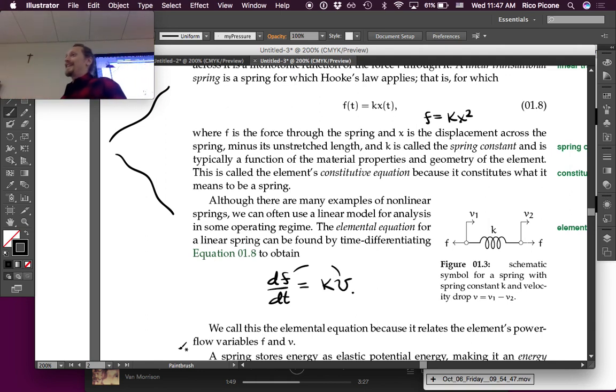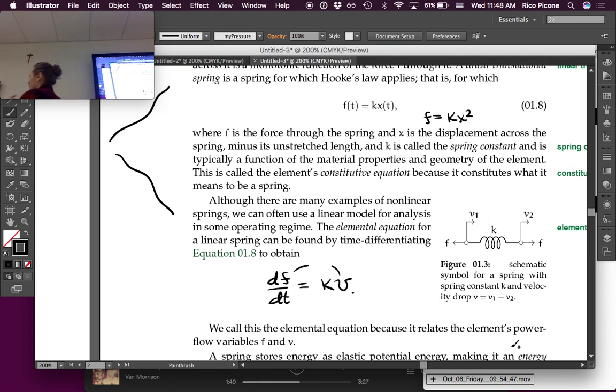I think I'm seeing inductors coming out. Yeah, this is an inductor. Also, the symbol for schematics is eerily similar to the inductor, but not on purpose. It's just that they both happen to be coils. That's an accident of physics. I don't think there's any deep reason why that's true. It just is that way. Maybe there is a deep reason. If somebody figures out the deep reason, you get an A in this class.